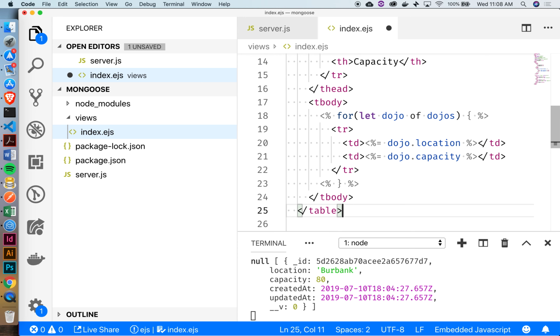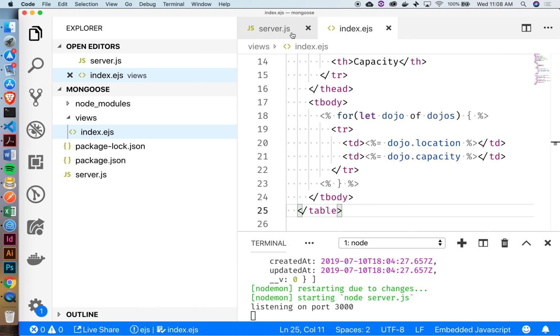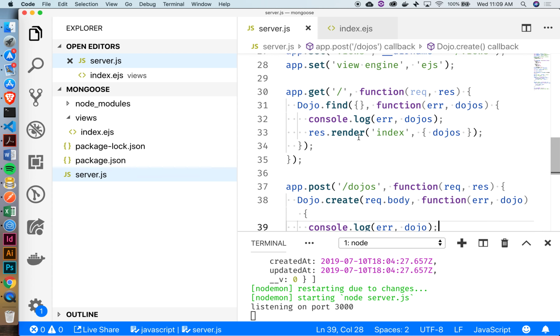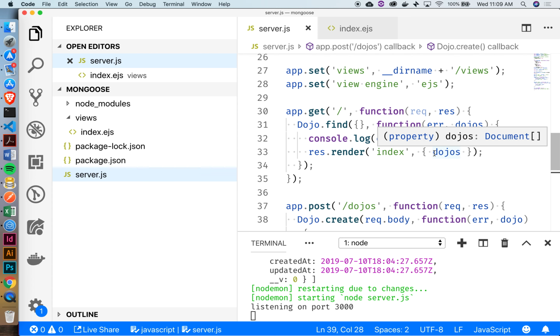Okay, so is this going to work yet? No, you didn't have it before. Oh, but the reason I was asking that, here's what we've got up on the render. This probably will work, right? Because we were already passing in the dojos that we were getting. I had forgotten that we had added this part already, but if we didn't, we'd probably run into an error because dojos does not exist at that point.